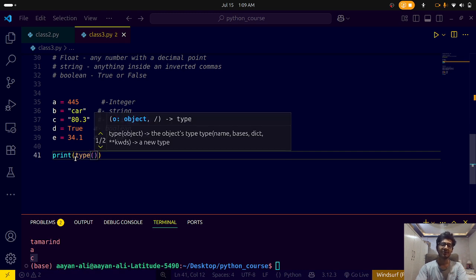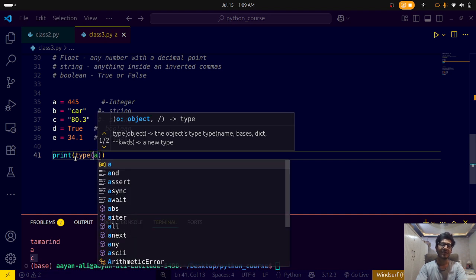Parenthesis open. For better understanding, in programming we call brackets parentheses. Both brackets and parentheses are the same thing, but the difference is it's a programming language. So programming has kind of its own language. Things are the same, but the wording is different. We use parentheses here. Type parentheses, variable name A.